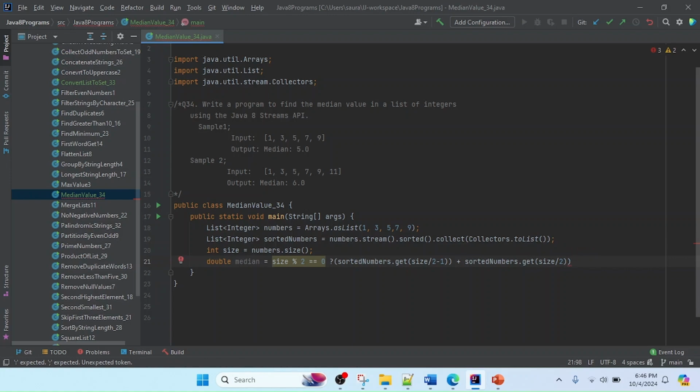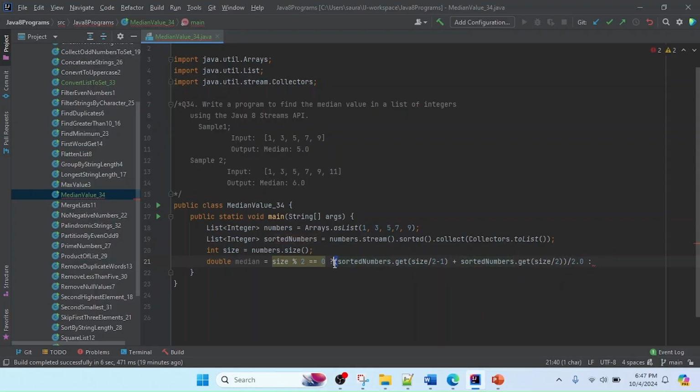In this total number, we are dividing by 2. So I just added the first condition, and then I will add 2.0 so that it won't take the integer 2. Okay, this is the closing, so I don't need it here.